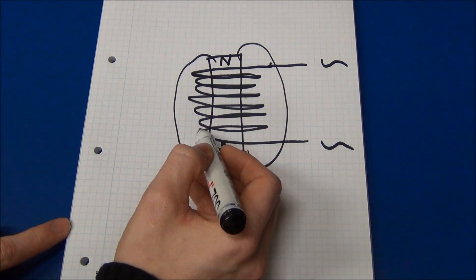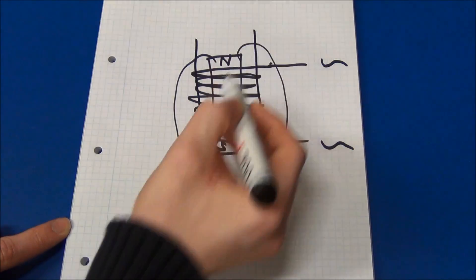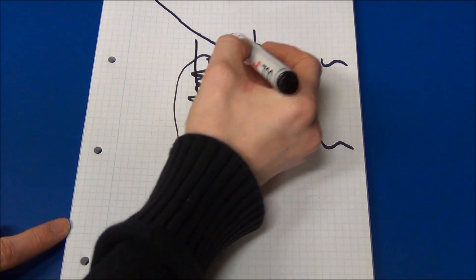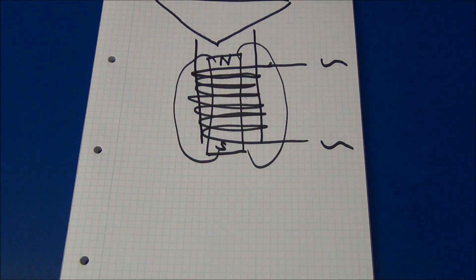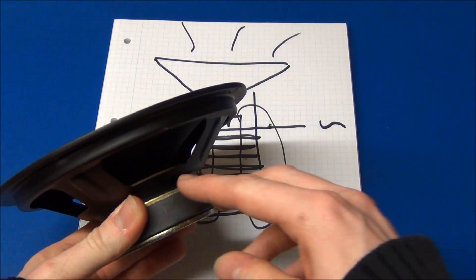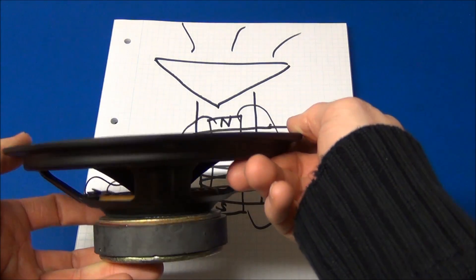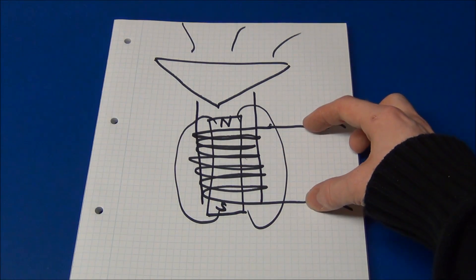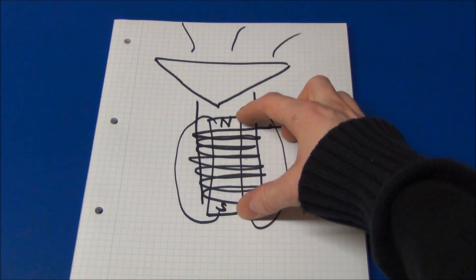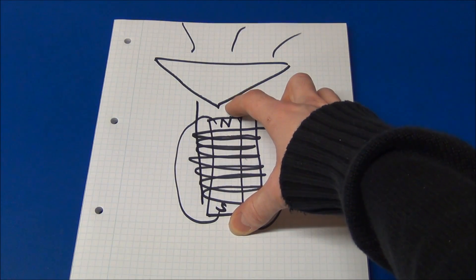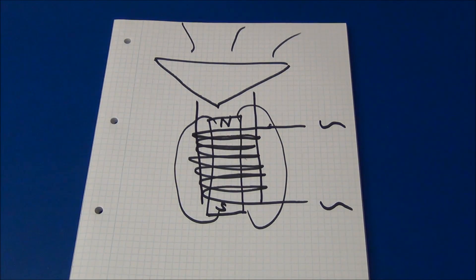We just need to add a cone. The bottom part of the cone will join the coil and the cone will be on the top. Since the magnet is held in place by the frame here, only the cone can move and that is what produces the sound. When the input signal is alternating between plus and minus, then the coil will move up and down because of the permanent magnetic field of the magnet. This will produce sound waves. So let's get on to the build.